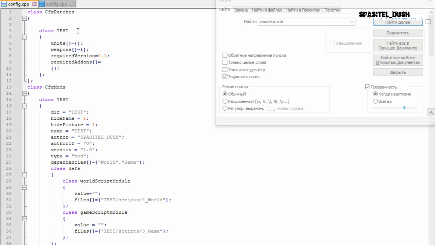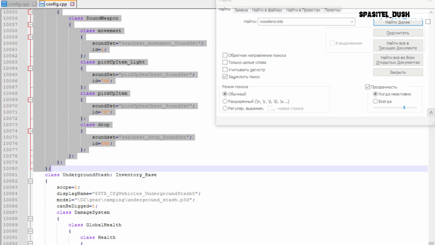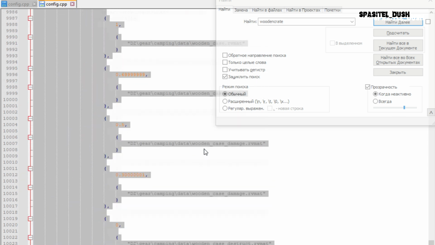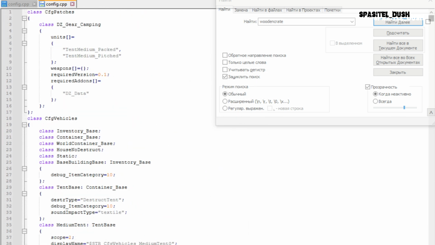Then we have to change our CFG patches and CFG mods, how they are configured. We look in the native config where we took the wooden crate.